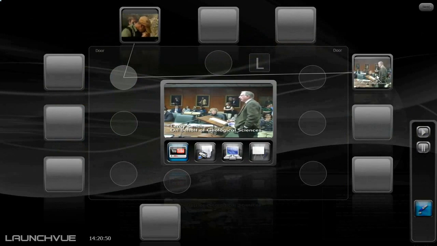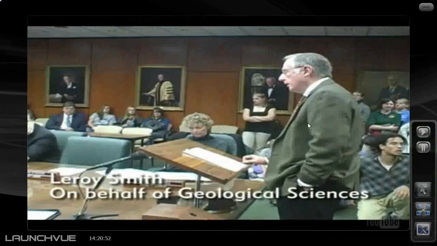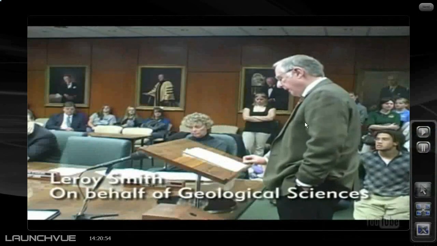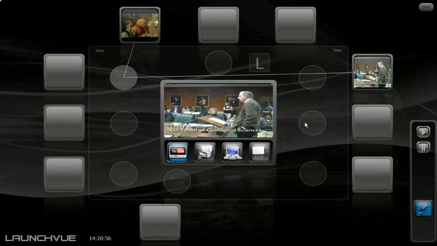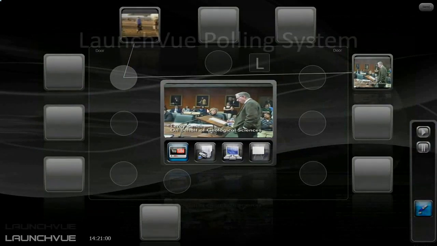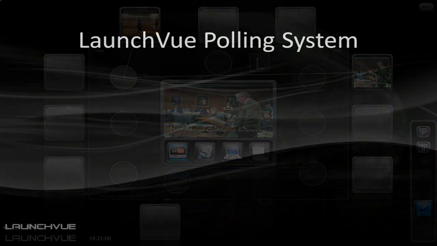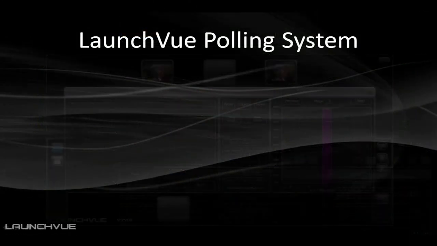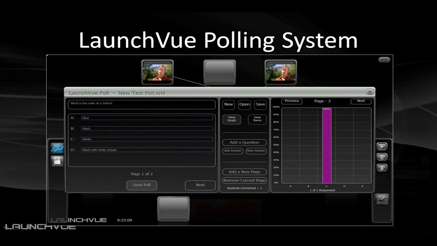The lecturer's interface has options not available on the student's interface. One of those options is the LaunchVue polling system. This allows for a lecturer to open pre-made polls or create polls on the fly.